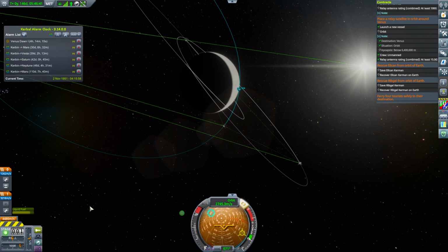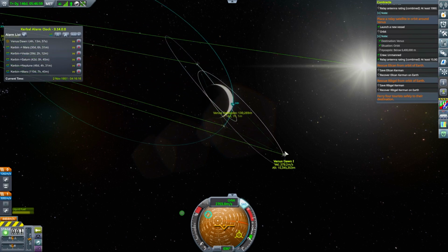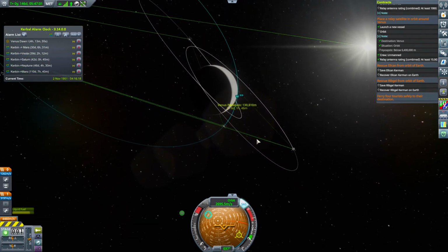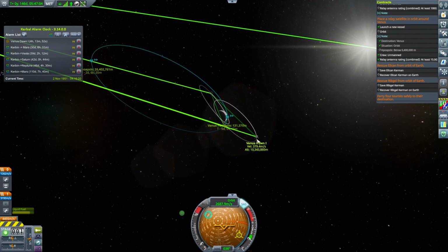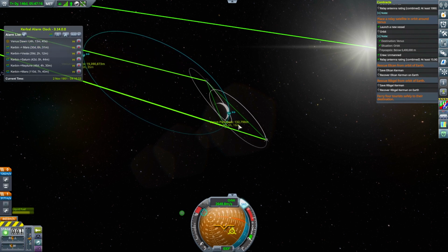I want to go halfway between, is what I want to do. I want to go there. So what I want is for that to be going down and that to be going upish. There you go. Right, there we go. That's better. Oh, beautiful. I don't know how high Venus's atmosphere will actually be in this setup. So I want to be a bit careful. Let's have a look. I want to head more towards this way, please. More this way would be good. Yeah, that's better. I don't mind keeping that low.